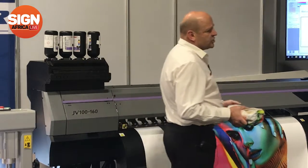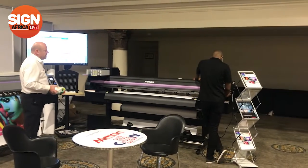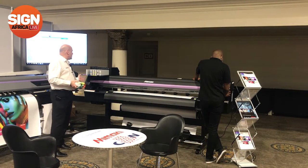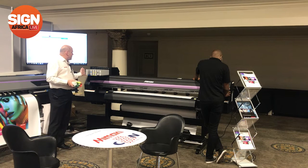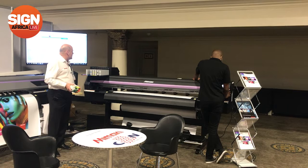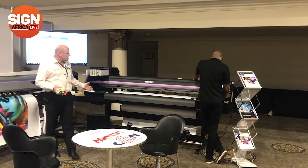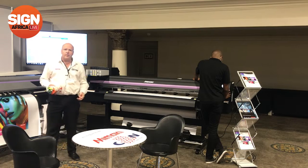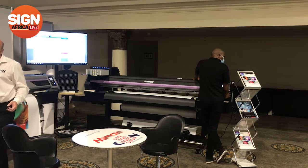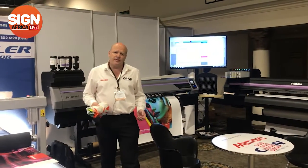Then you're looking at your CJV 150, 160, which is our extremely popular old stalwart, if you can call it that, with your cassette systems currently available in the marketplace with CMYK. As you know, Mimaki is renowned for very good quality, and unbelievable service from GSW.